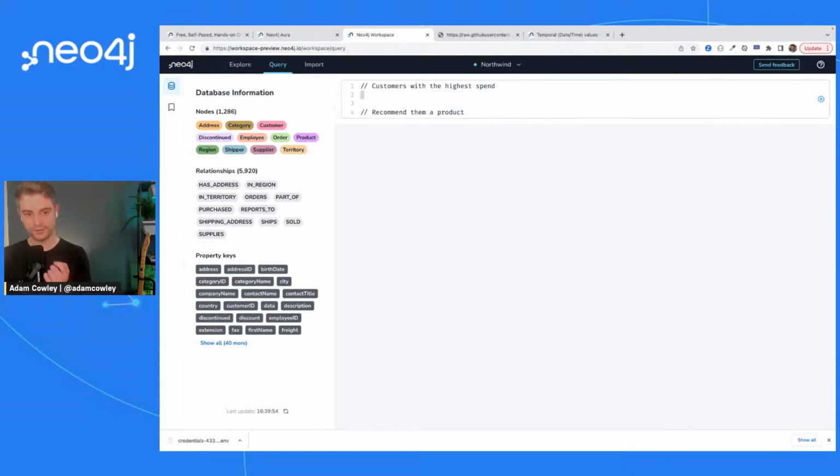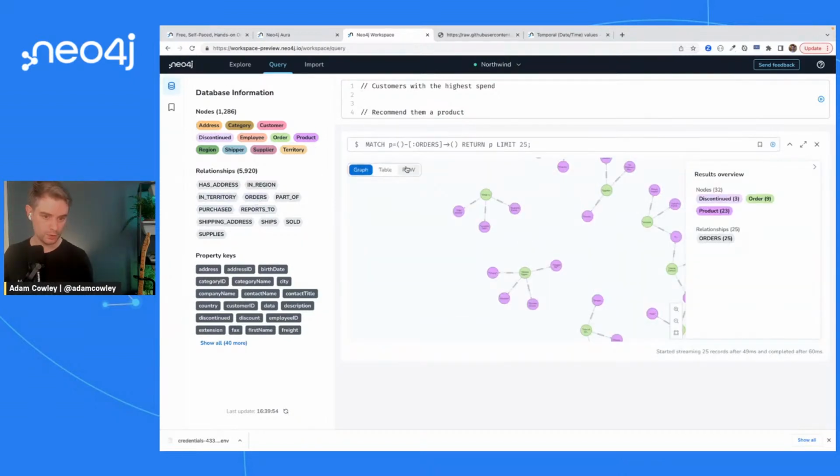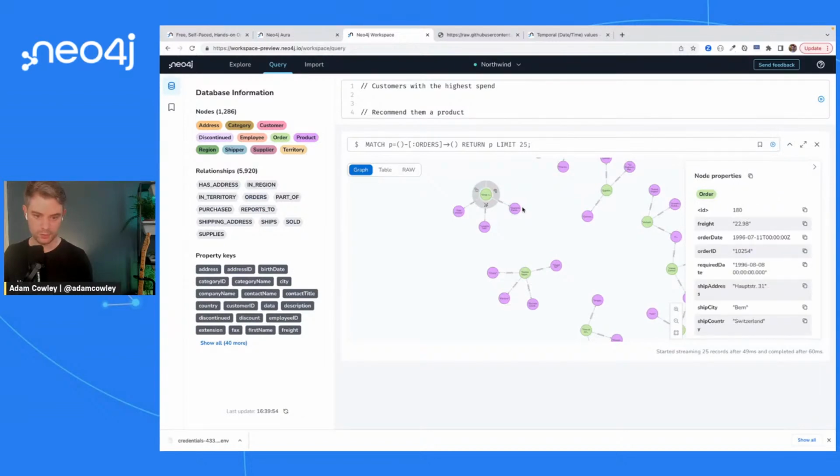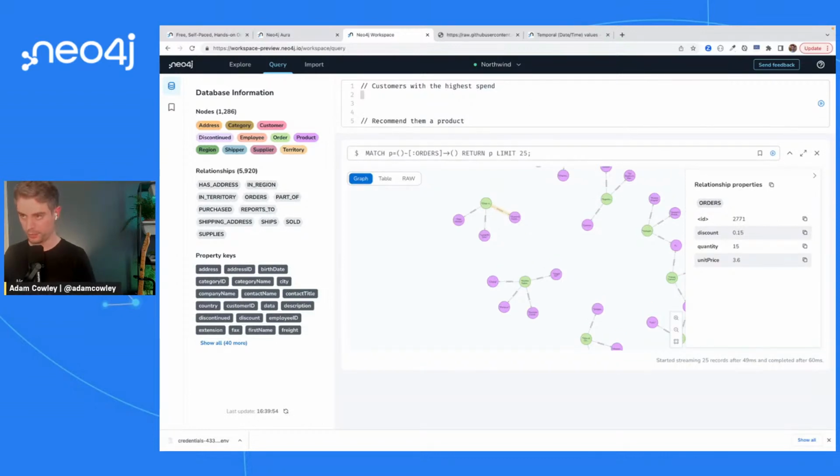Cool. So in order to find the customers with the highest spend, we need to go from the customer through to the order, then to the product. The relationship from the order to the product has information on the quantity, the unit price, and the discounts. We'll take a look at that, and then we'll take a sum from there. If we're looking for loyal customers in general, there are two ways we can do it.